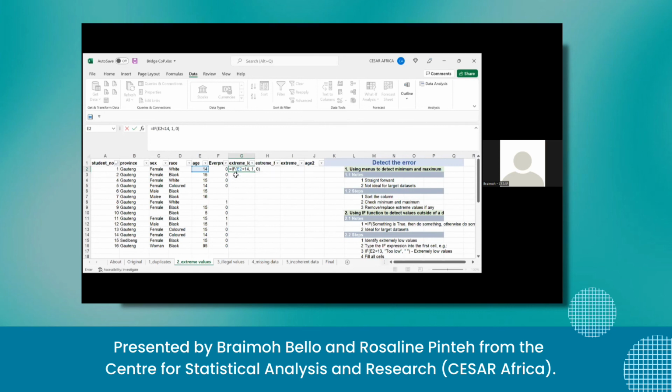Close it. Enter. Now, click on this expression again and see what it says. If this is your argument, if it's less than a figure, this is what should happen. Otherwise, this is what should happen.